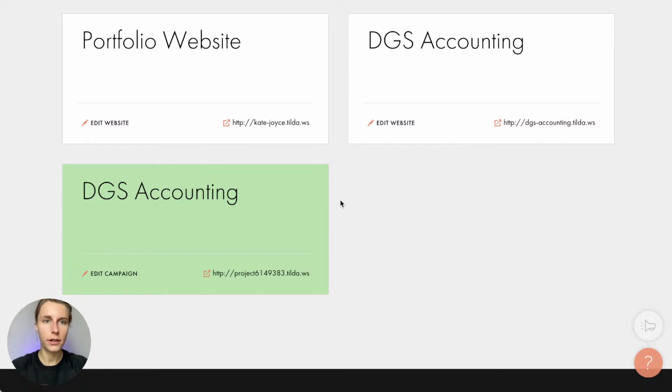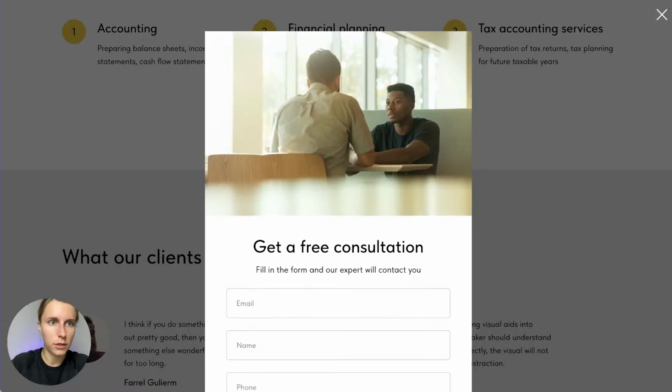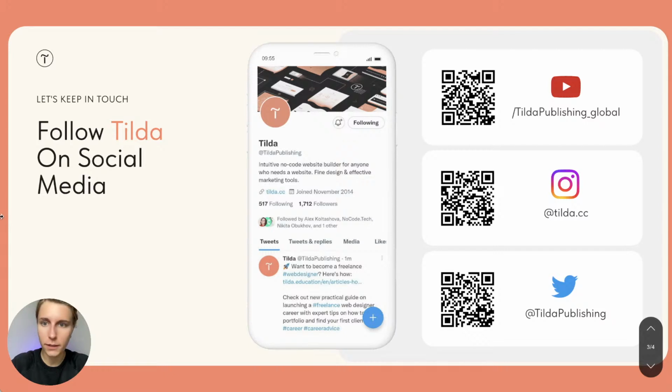So I again encourage you here. I will maybe again show you this slide over here. With QR codes that you can just scan right now and end up on our pages on Instagram and Twitter. So this is where we are communicating with our users, that we are sharing updates, that we are sharing some tips on how to create different types of websites and email campaigns as well, and how to market and promote them online.